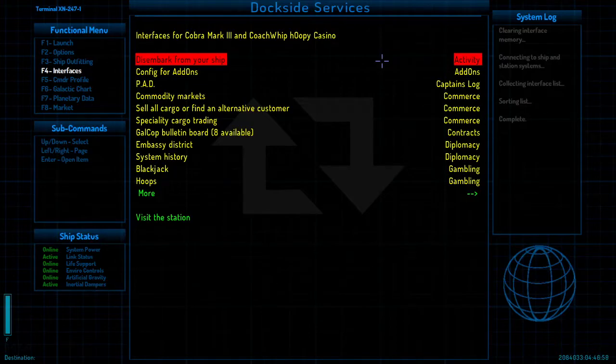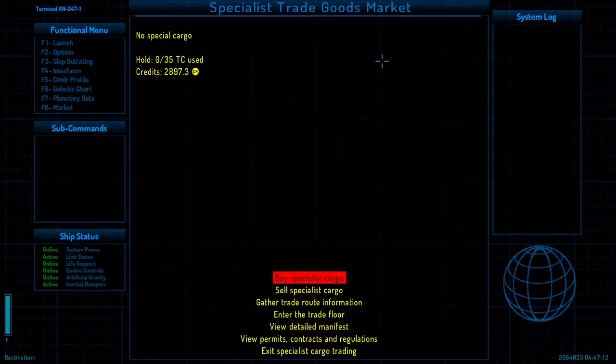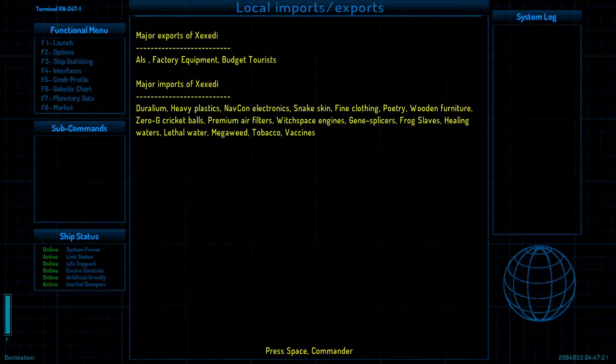Specialty cargo trading. Oh yes, this is one of those OXPs that we can do specialty cargo. There's like 100 different goods that could be traded, which I think we can see at most stations, but here, there's no special cargo, again, because it's a casino. It's not the thing that they do. But gather trade route information. Oh, fun. Okay, so it's not just a simple list of things that you can buy when you can buy them. Here it actually shows you some information. Major exports, budget tourists.